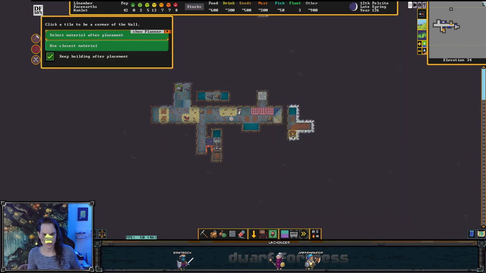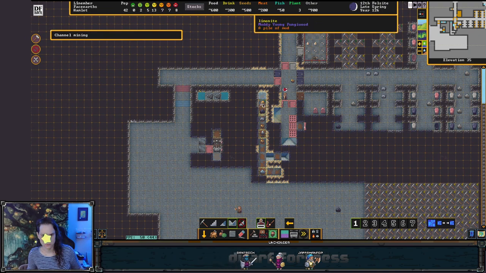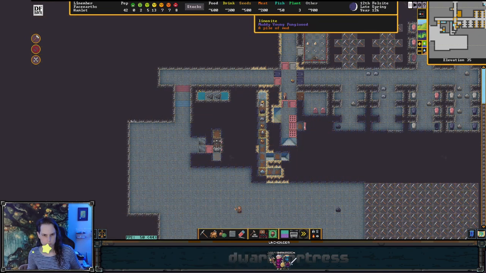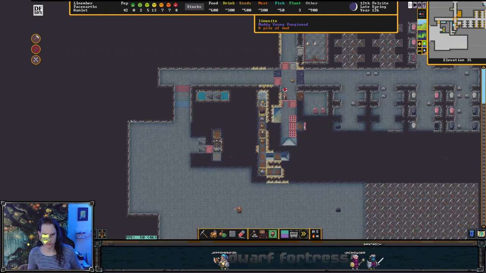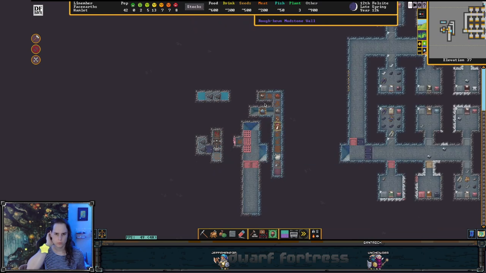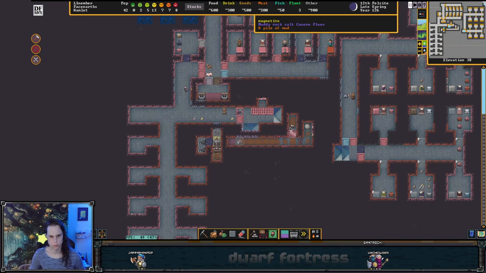Rock salt block. Then channel here. And then that will be good. And then we can channel out this space and then put like a grate on top of it. I think that's what we're doing.